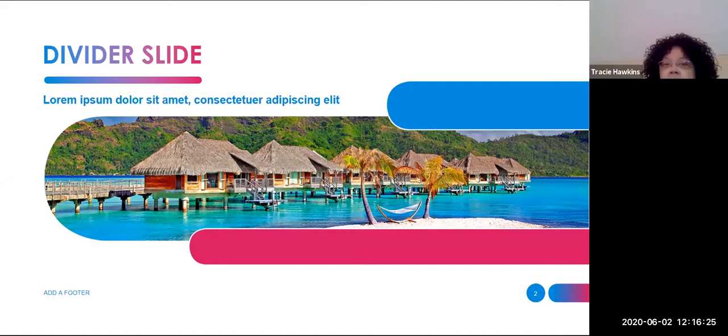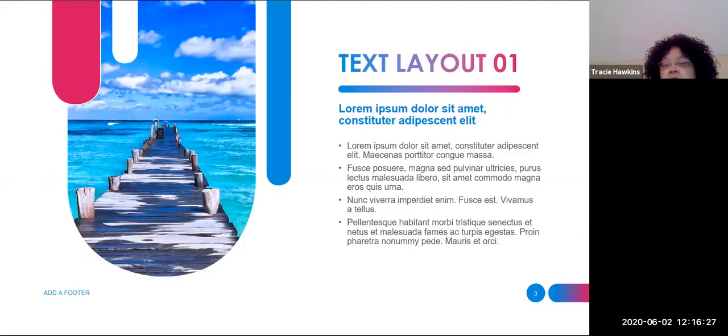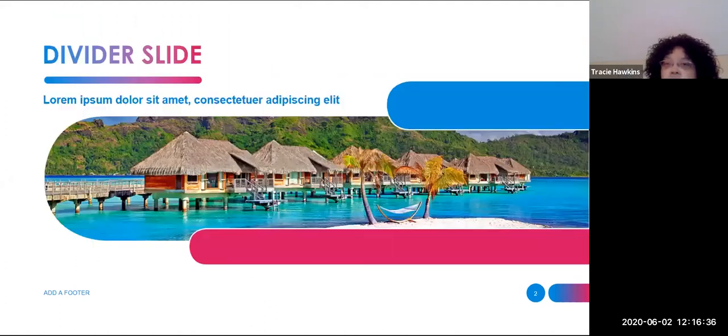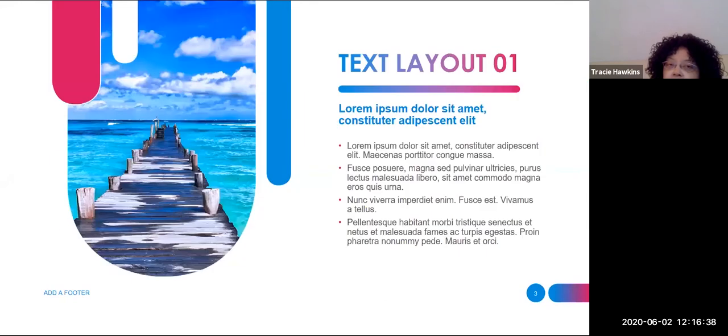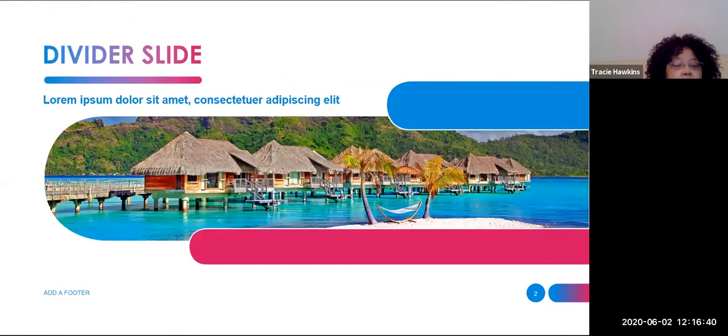Okay, I'm going to go ahead and press my arrow again. And you see how my title there changes. Now my title is on the other side. It says text layout, okay? So the titles move around, but you might not want the titles to move around.